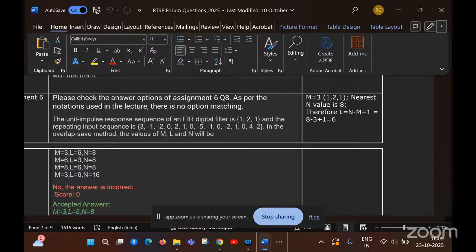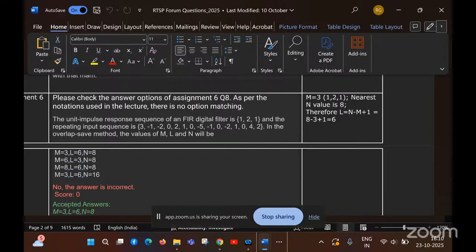And then what you do is the filter is given. Can anybody tell me what kind of filter this is? 1 to 1? Is it a low pass filter or high pass filter or band pass, or what kind of filter is this? Open your notes and then tell me. Ma'am, it is like a 1 to 1, so it is symmetric odd length. Okay. So what do you expect?